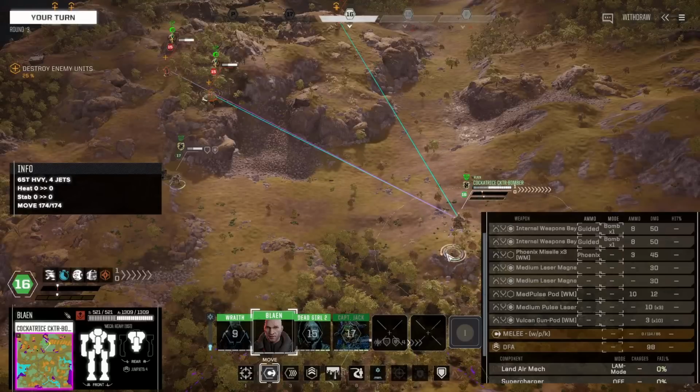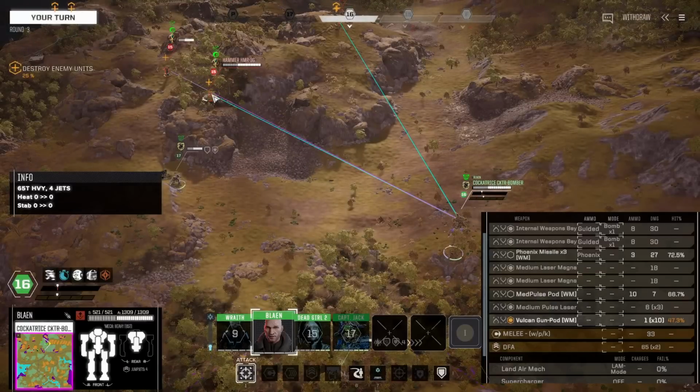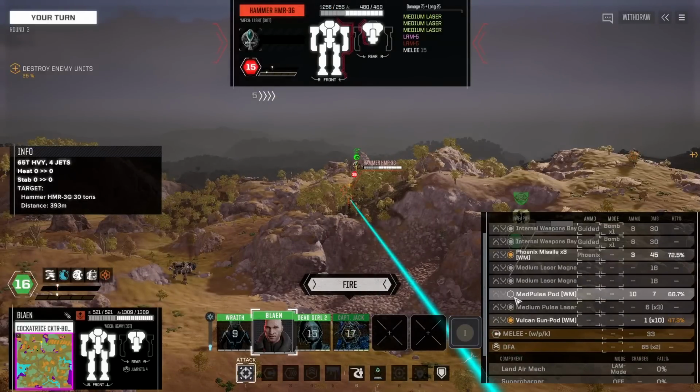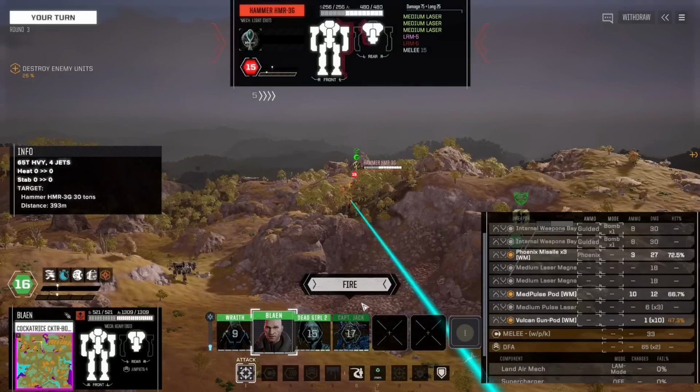Now, if instead I just sit still and turn on the spot, I no longer have any pips, and I can no longer target it with any bombs. But I can still use some of the wing-mounted weapons, such as the Phoenix, and the wing-mounted medium pulse pod, which I think is really cool. Plus, of course, the Vulcans.